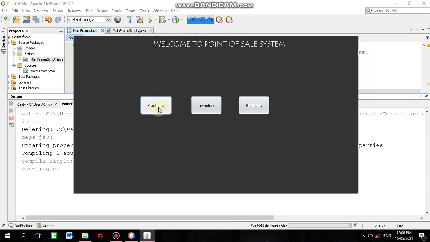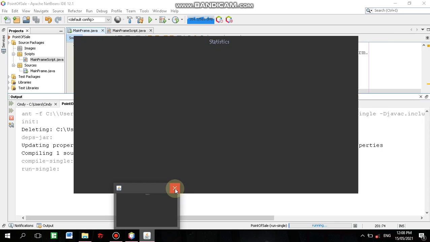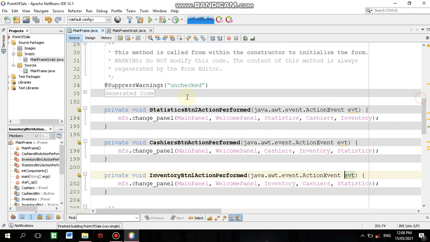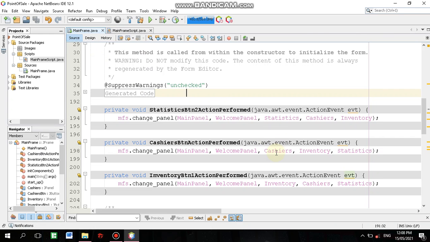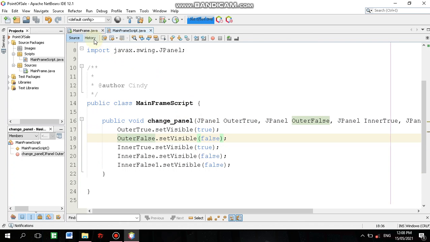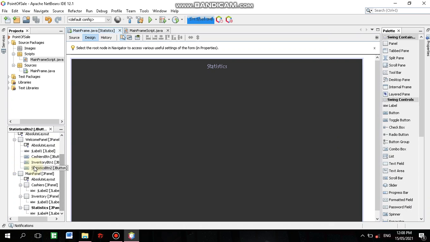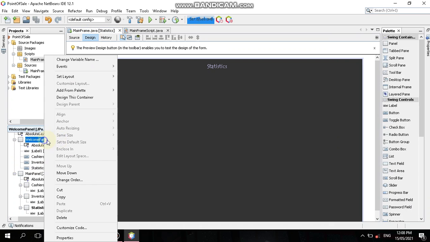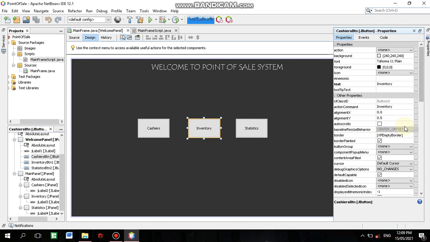So if you run the program, it will show us the buttons and we can choose which panel we are going to go to. So for instance, we go to the cashier. Okay, wrong panel. Wrong panel. It's going to be true. Okay, so this is the cashiers and its name is wrong.